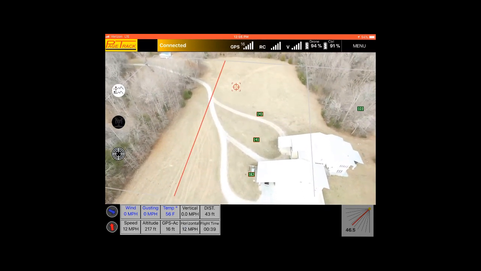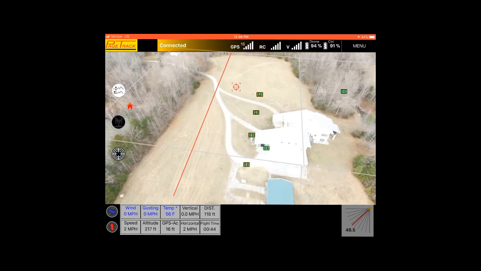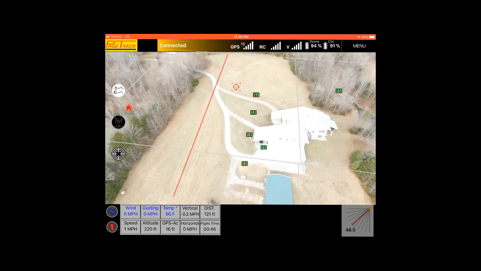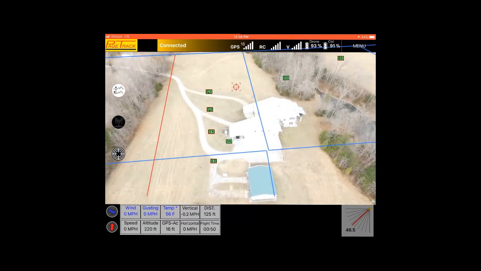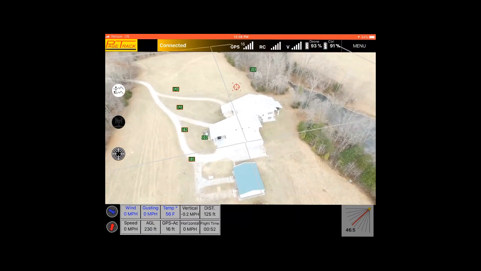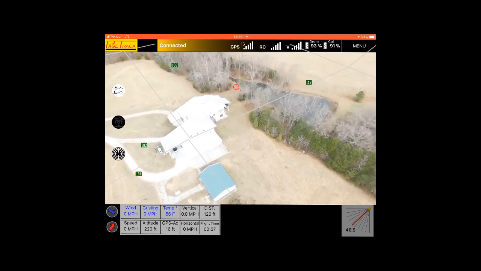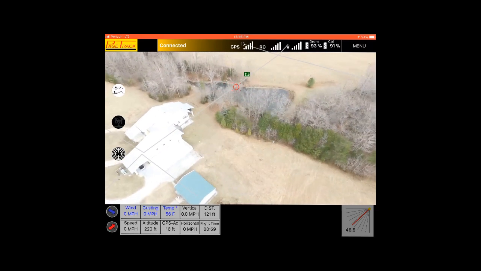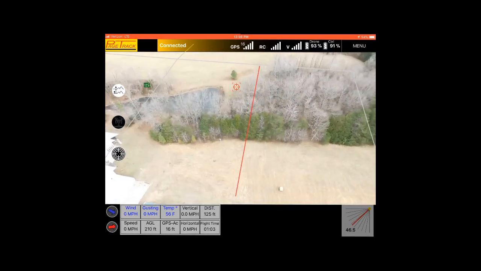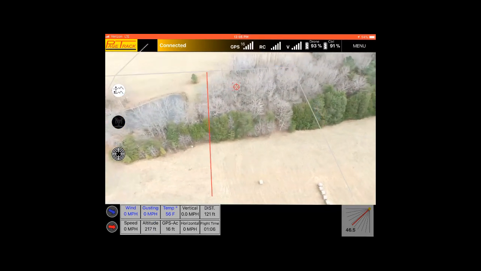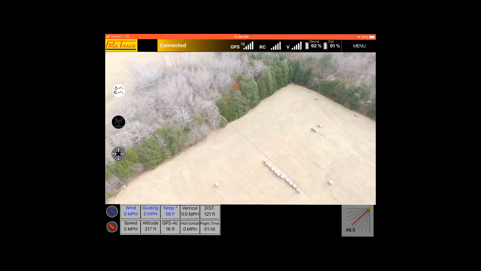So now the pilot is backing up to get a look at what's going on and see where all the responders are. Note down in the lower left, we have the weather information, including the wind direction in blue. The arrow in red is where the drone is pointing. Right now, the drone pilot is just taking a look and seeing what's going on. You can see that as the drone moves, the location of the responders stays in about the same location on the map.